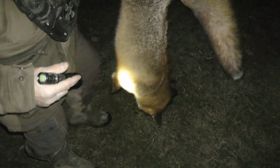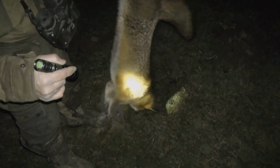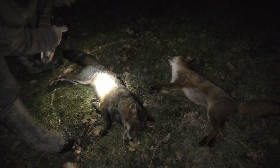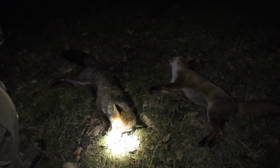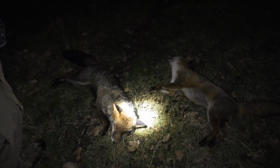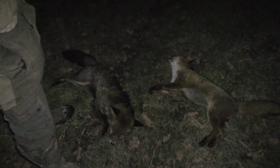Dog fox. Excellent. It's a good fox, that. You see, that's the round winning just there. Bang on. That's a really dark fox. Dog fox. Looks like he's seen some action. Looks like he's quite old. Very dark. I think I've shot one as dark as that before. There's a big fox. Excellent.